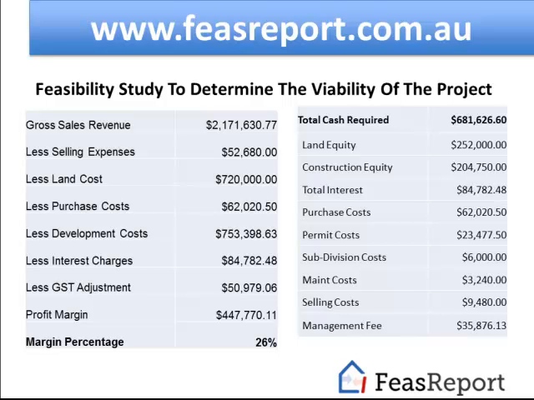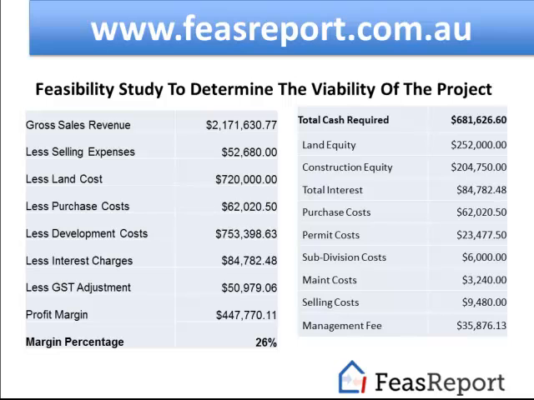Now here we also will calculate the total interest required to service the loans. The purchasing costs, obviously this is something you can't borrow from the bank. These are stamp duties, legals, etc. Permit costs, these are professional fees you pay the architect and the town planner. The subdivision costs, this is important as well. Sometimes the banks actually will ask you to subdivide the land, so this may or may not apply.